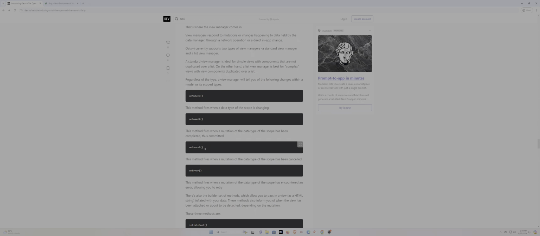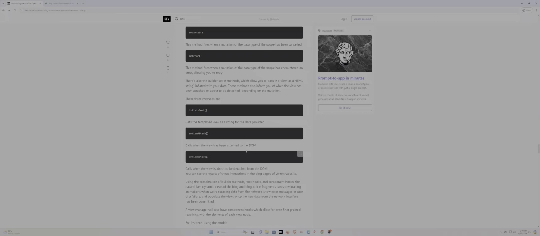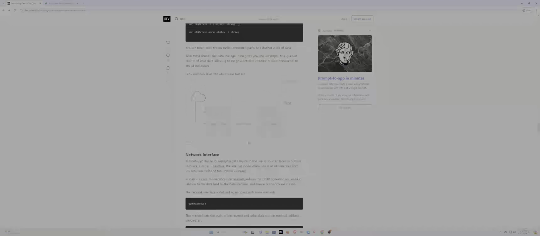We are loading data, or trying to push some data, and then it was cancelled. You're able to react to this as well in your view manager. And onError, in case there was an error, you're able to react to that and provide a way for the user to retry the data mutation or the network activity related to specific data. As far as all these hooks are concerned, we'll look at them specifically when we dive into the tutorials. But basically, as far as reactivity and data management is concerned for OTSI, this is the system that is used.